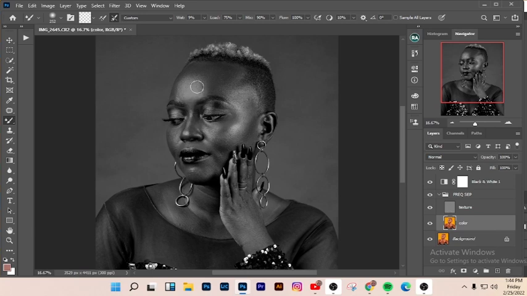And by the way, before I continue, the reason as to why you should keep your mixer brush tool clean, it's because your brush needs to be clean after every stroke. So that's why you should always make it a clean brush. That's the only reason.